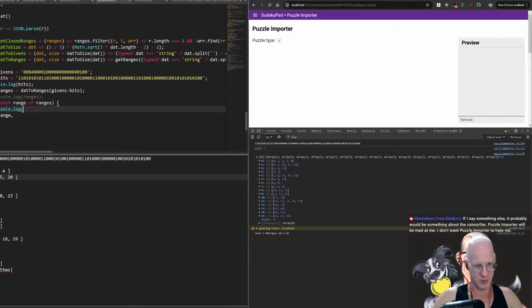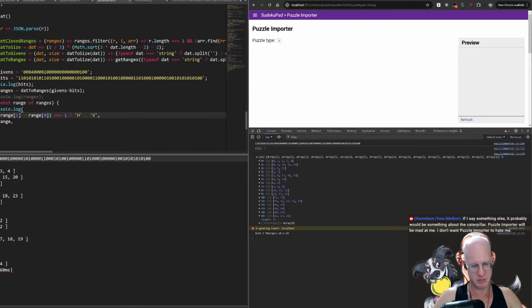I don't know where I'm putting this. Else it's vertical. Something like this, right? So horizontal, vertical, vertical, vertical, horizontal.